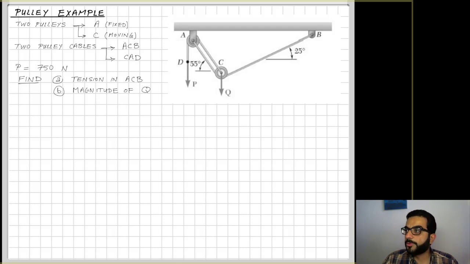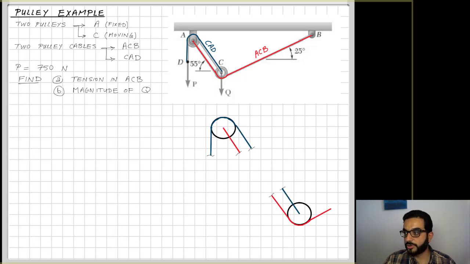So the way to deal with this problem is to analyze the free body diagrams of the two pulleys we have in the system. So imagine we'll split them, but before that, it's good also to visualize the cables. So I'm using different colors here. CAD cable is the blue one, and ACB is the red one. And using colors might help you here so you can trace the forces, because we know in every one of these cables, at any point along their length, the force is the same. The internal force is the same. The edge forces are equal. So that will help us to trace the equal forces along each one of these cables.